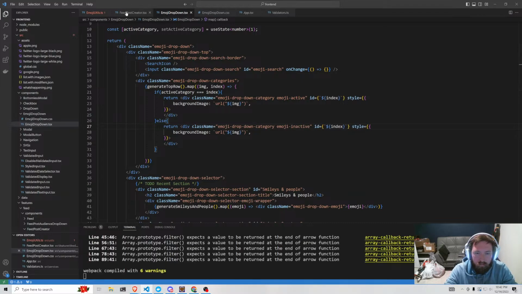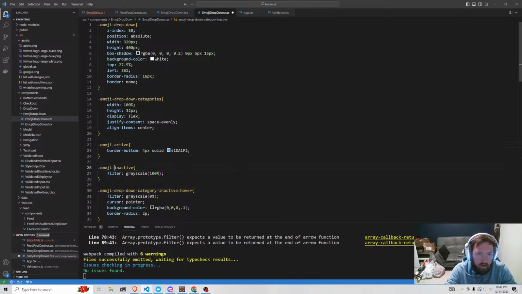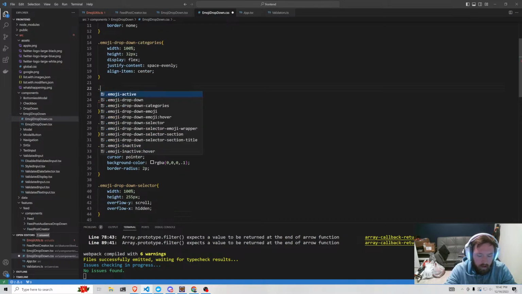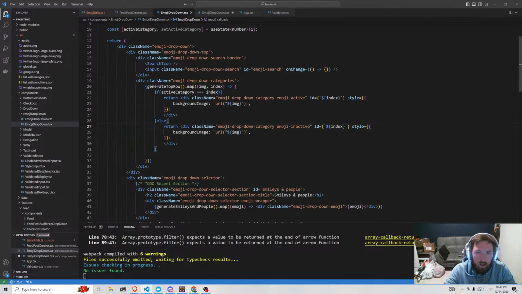Okay, so back in here. Now we'll have emoji-active and emoji-inactive, like so. And this will also be emoji-inactive. And I've already forgotten what I called that. It's like dot emoji-dropdown-categories maybe. Let me double check. Categories, just category.